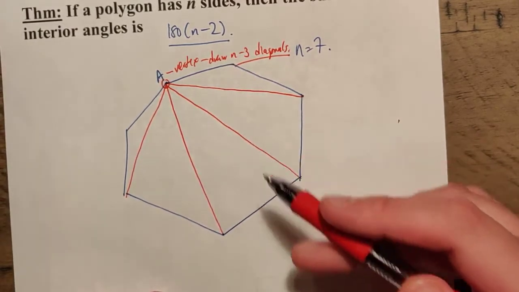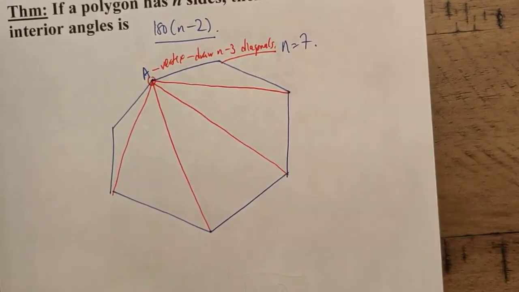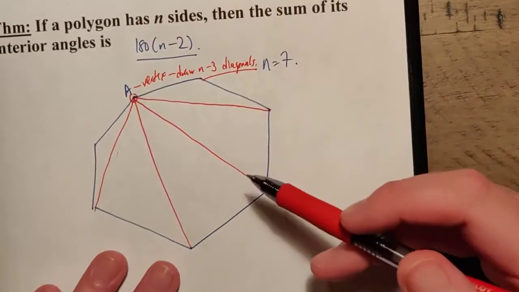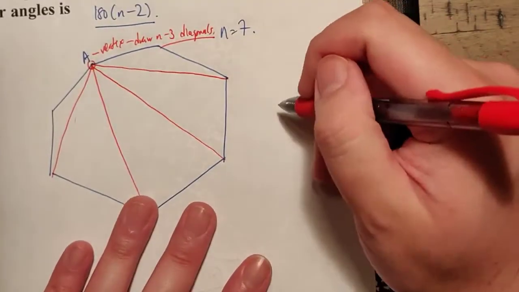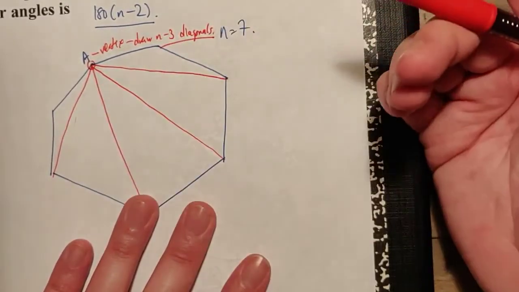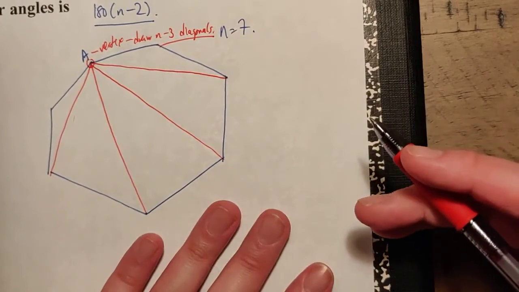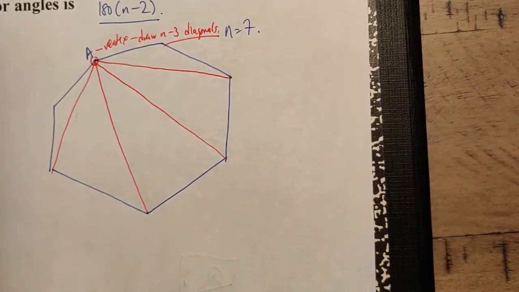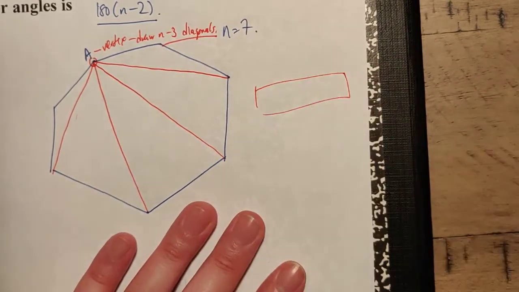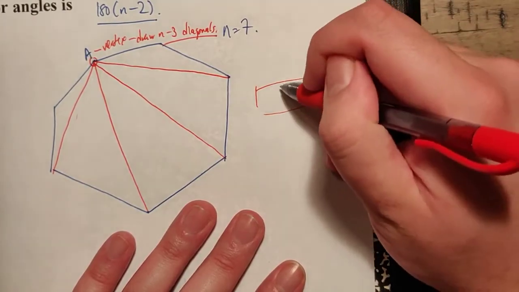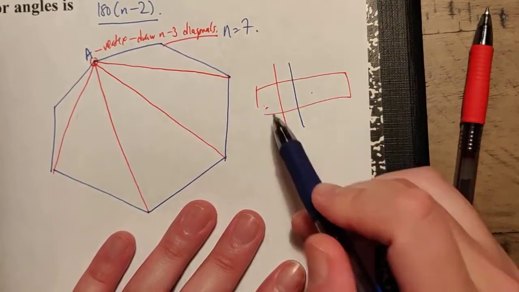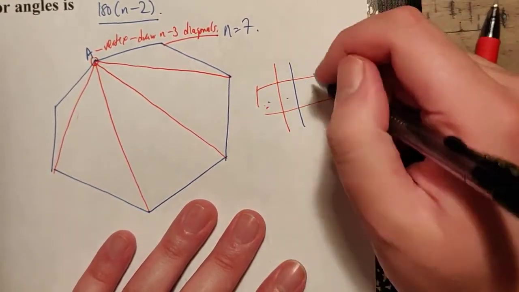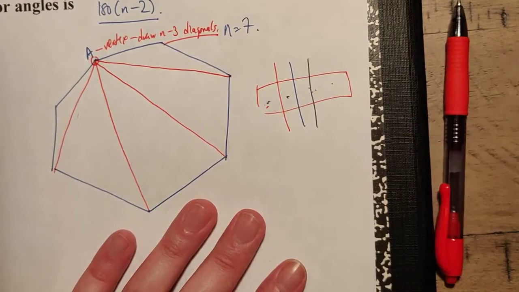Now, why is it n minus 2? Well, that's because we're actually dividing a zone into some number of subzones by using these diagonals. And I think intuitively it makes sense that if you have a specific zone and you're dividing it into subzones using non-intersecting partitions, walls, then the number of zones you're going to have is one more than the number of partitions, right? If you have a zone like this where there's no partitions, there's going to be one zone. If you have one partition, you're going to create two zones, 1, 2. If you have two partitions, you're going to create 3 zones, 1, 2, 3. 3 partitions gets you 4 zones, 1, 2, 3, 4, right? And so on and so forth.